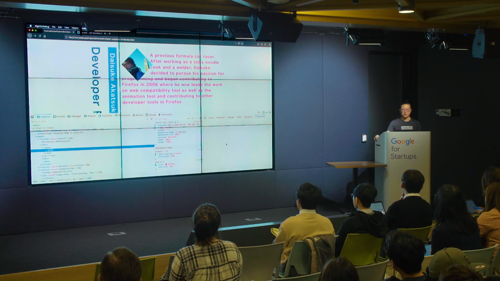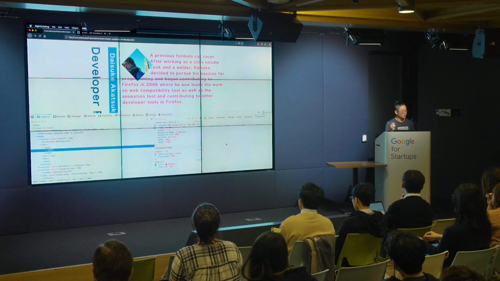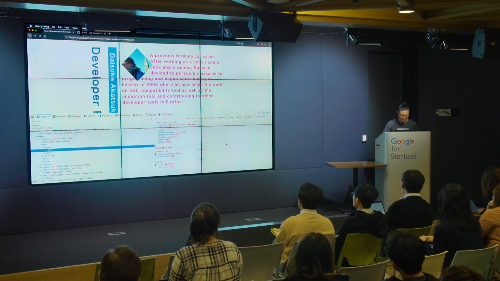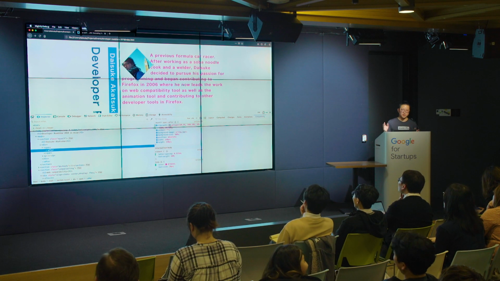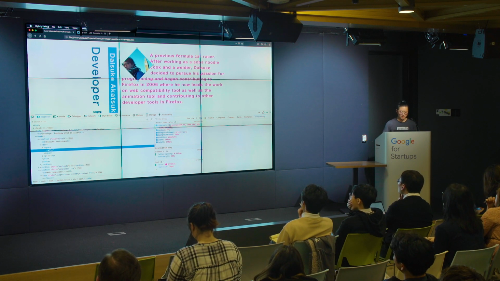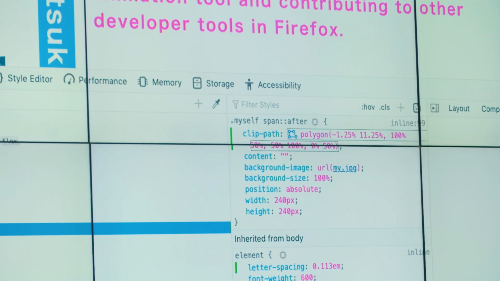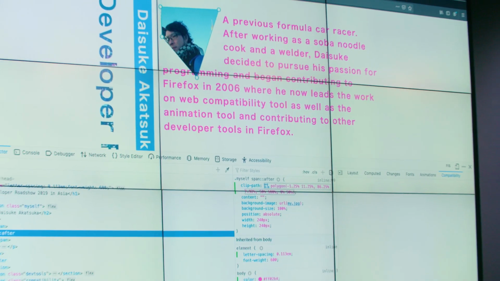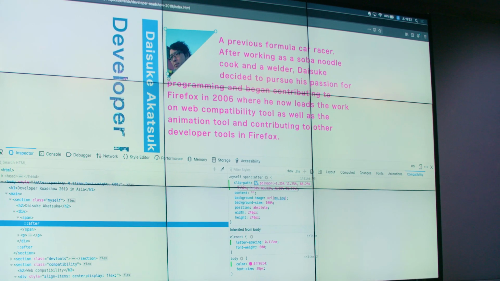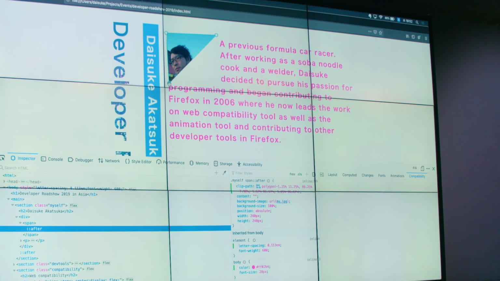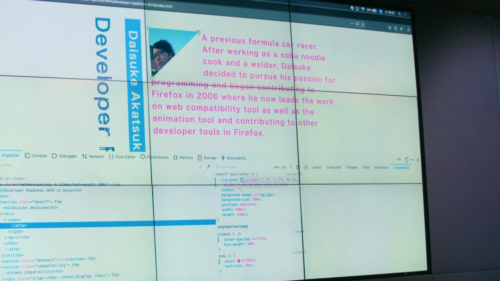So let me introduce one more feature of DevTools. That's called the CSS shape editor. So we can edit the CSS shape in the DevTools, like that. Maybe a triangle. Yeah.